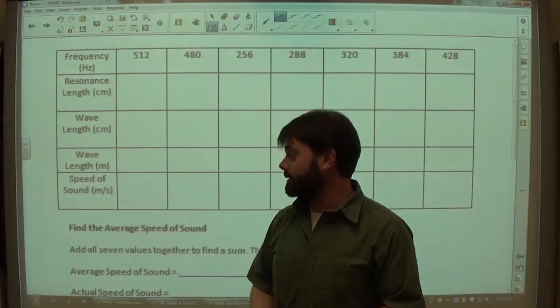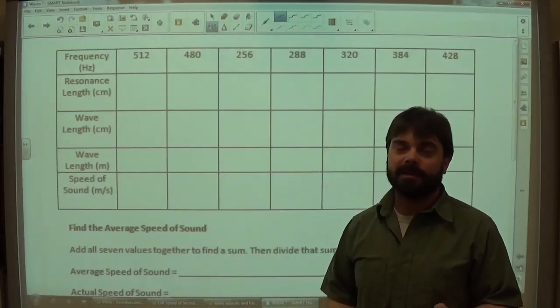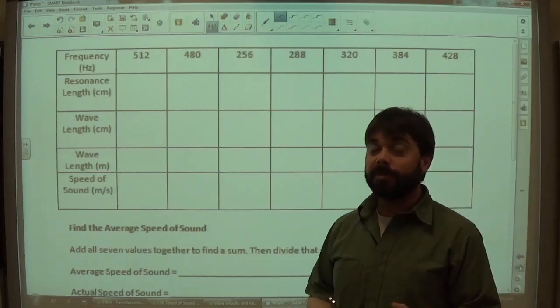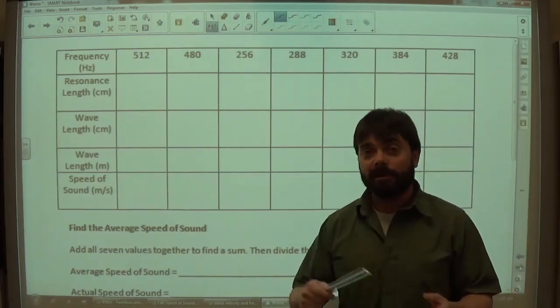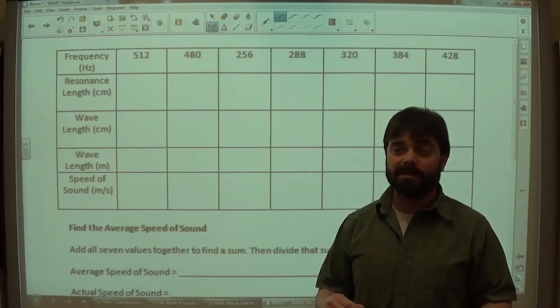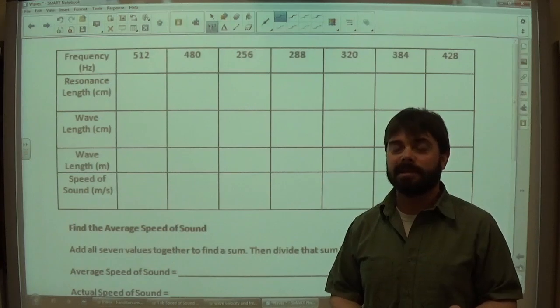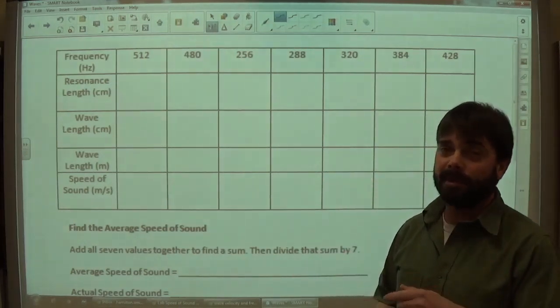And then to actually find the speed of sound, we'll simply multiply the frequency by the wavelength. And then we should hopefully get some answers or results that are pretty close to the accepted value. So I'll collect some of the data. You guys are going to want to record all of it in there and do some of the calculations, and then we'll check to see how close we all were. Alright, we'll take it over to the experiment right over here.